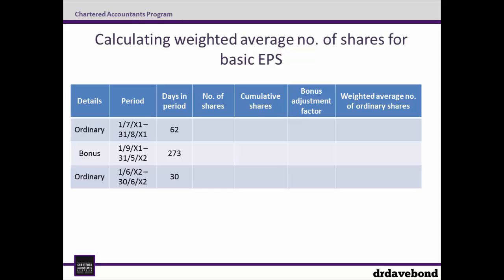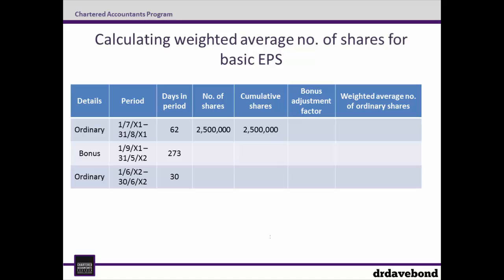Looking at this another way, we can build up the following table. For each set of shares, add in the periods of time they were on issue until the next set of shares was issued. Then work out the days for that line. For example, the period for the first line begins at the 1st of July X1 and goes up until the day before the bonus share issue occurred, the 31st of August X1. That's a period of 62 days. We then add in the number of shares for that set, so in this case 2.5 million, and add this to the cumulative column amount.